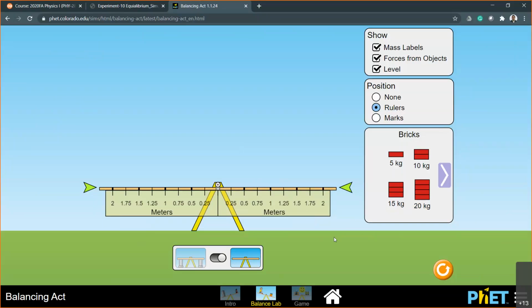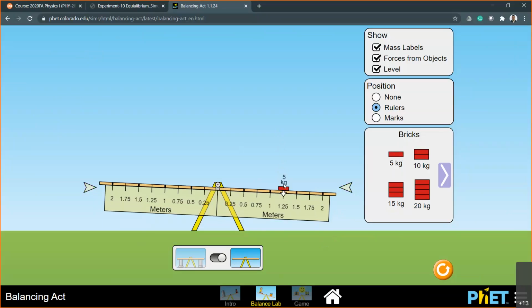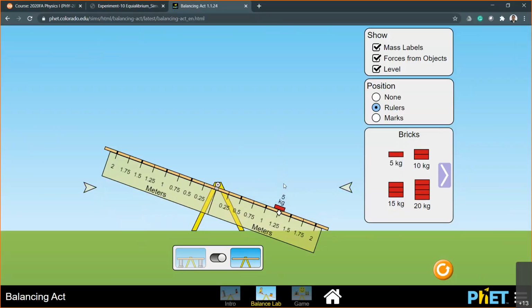All right, then let's continue. Now, let's take a look. If I bring the object, like previously I mentioned, and place it anywhere on the right-hand side, you can see the object becomes unbalanced. The reason why the object rotated is that this 5 kilogram mass creates a force in the downward direction. That force is r distance away from the fixed point, which creates the torque. That torque rotates the object.